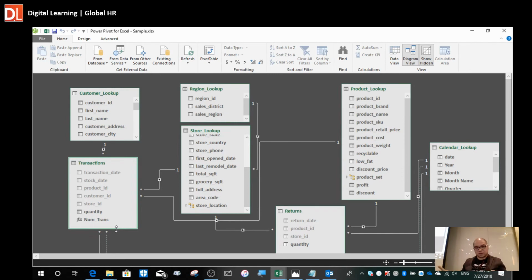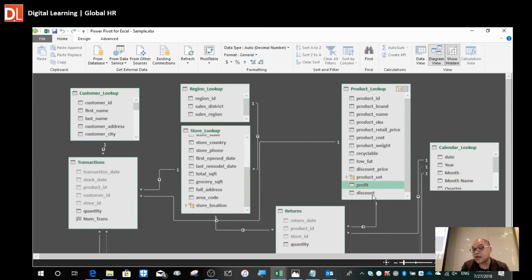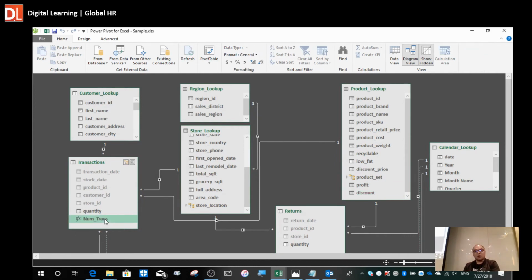For the calculated fields, they look more or less like normal columns in the table, just like the profit and discount. However, for those measures, for doing aggregate analysis like calculating count, average, standard deviation and so on, this kind of field gets an icon, like a formula icon over there.